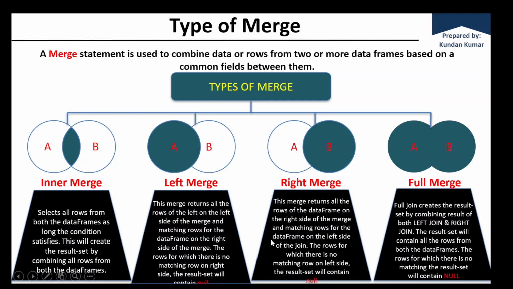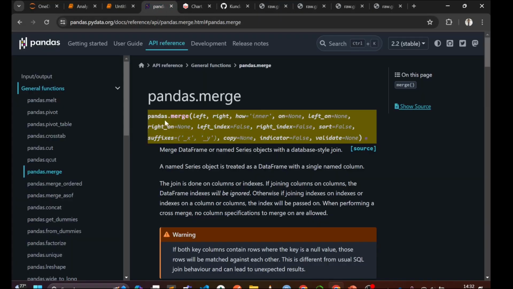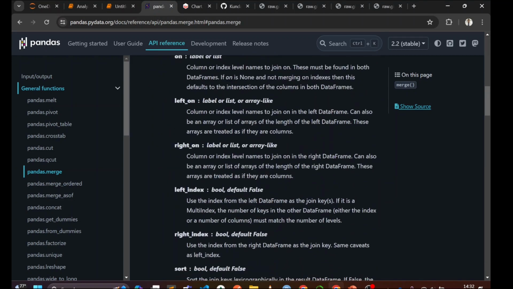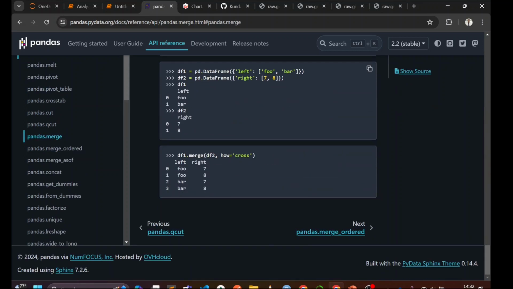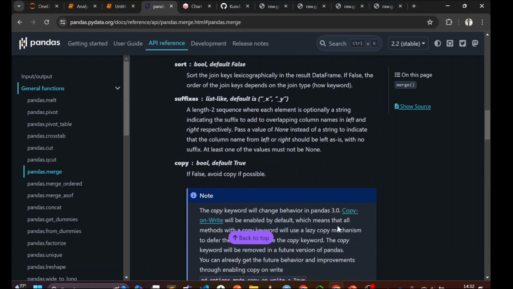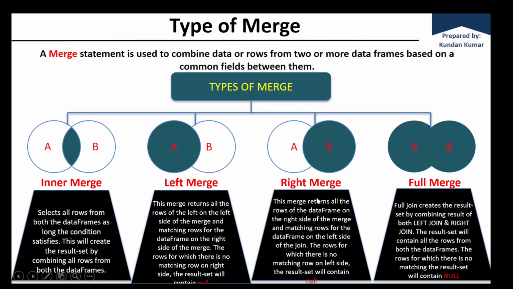Guys, if you want to know more about merge in detail, you can visit the official pandas documentation and see what pandas merge is. You can go through it and do some exercises in order to understand. I will take you through a little bit, and then you can master it, I believe. So I'm going to my analysis. Here, I'm going to use the inner merge.